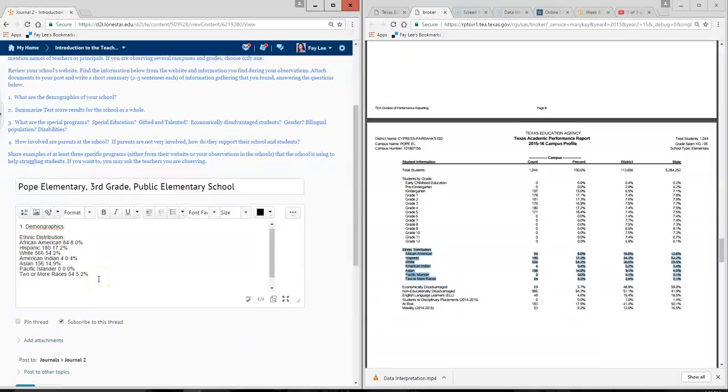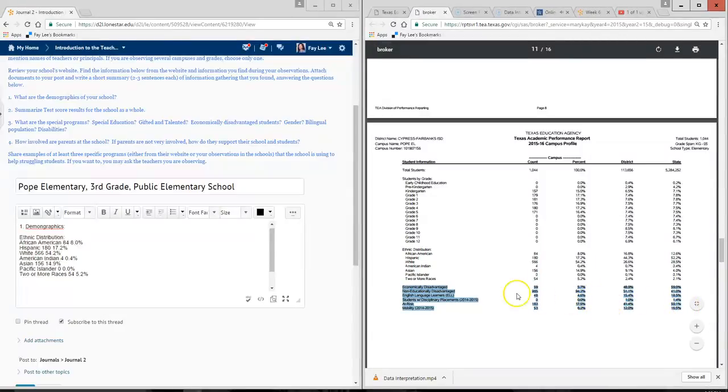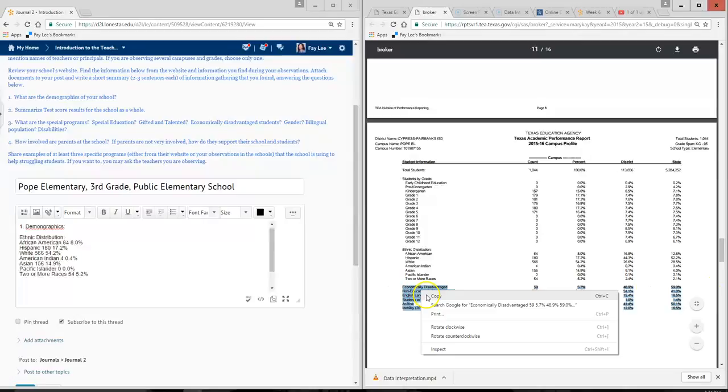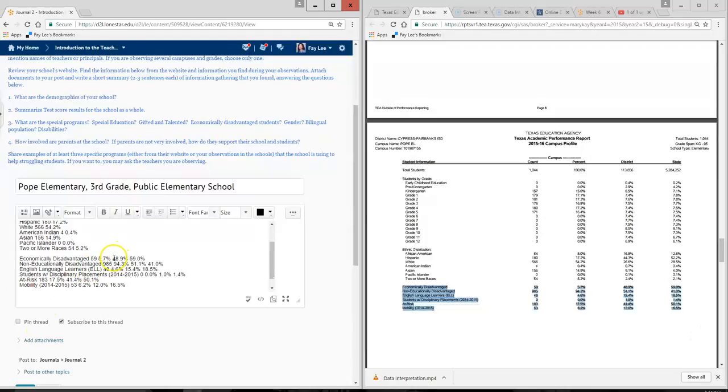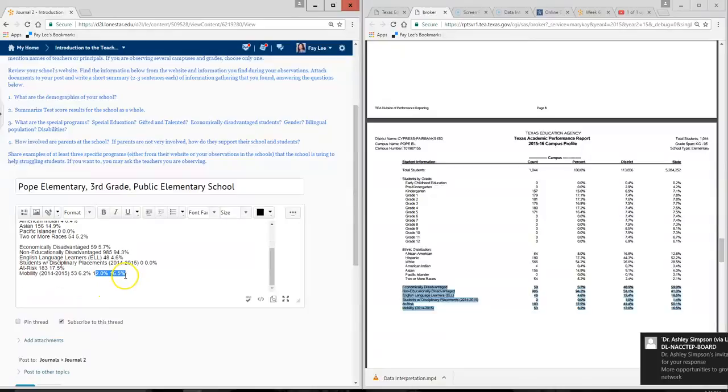You can also, for demographics, put the special populations in here. Now, the reason why it's not letting you copy only one column is because it copies all the way across. That's unfortunately how it works. And then you can put in here plain text. Then go back in here and remove the 2 percentages that you don't need, the district and state percentages. Those are not really that necessary. So you can go and do that in here.